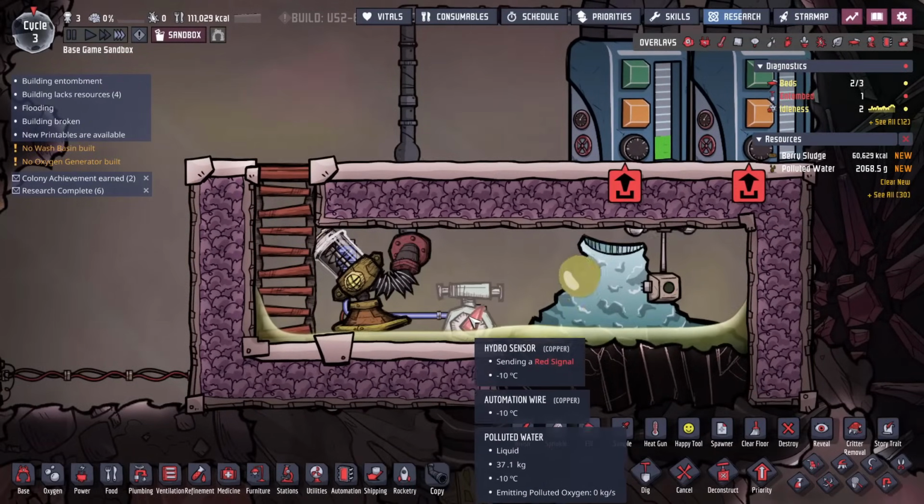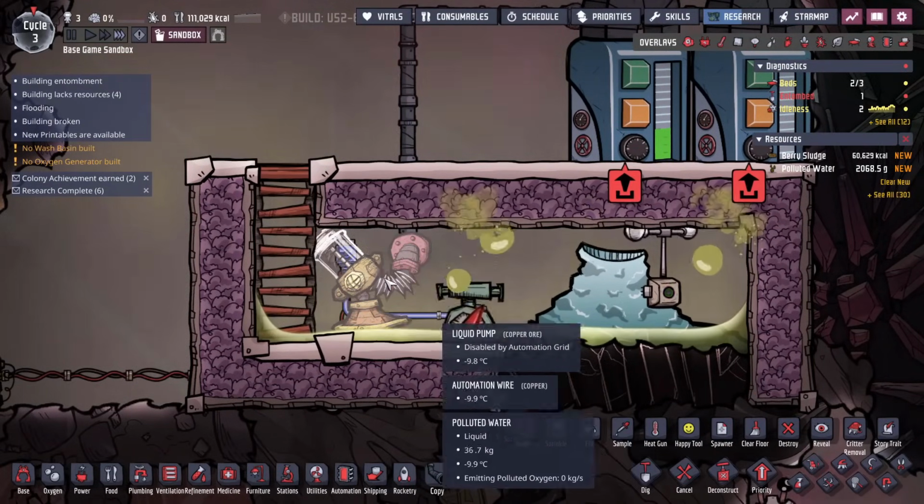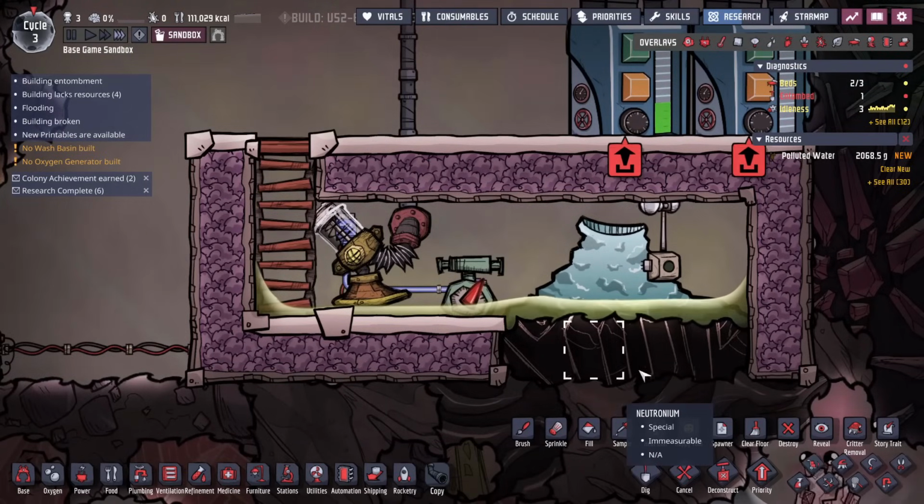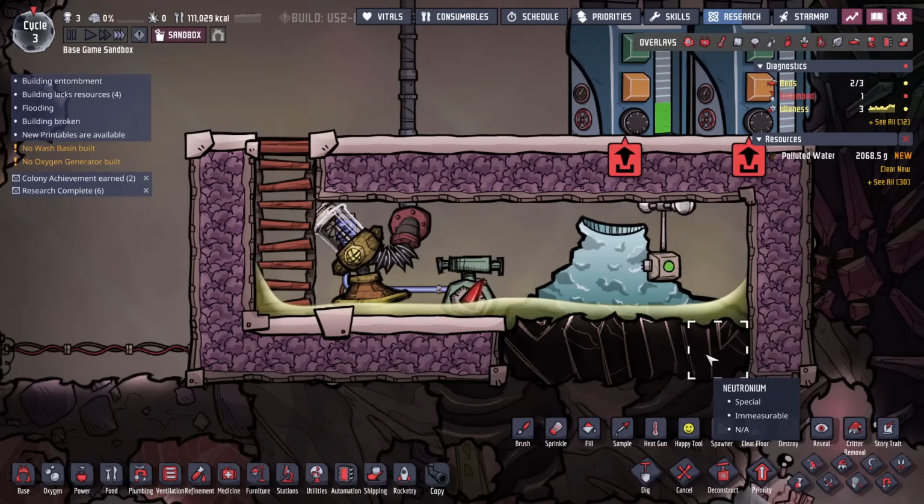There's some other automation you can use to make this a little bit more efficient, but even this alone is already going to be saving us a lot of power when we're taking these geysers, and I'll talk about a natural gas geyser as well, since that's something you'll also want to get.